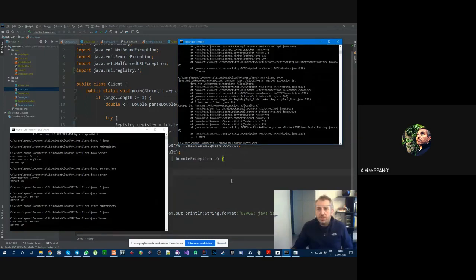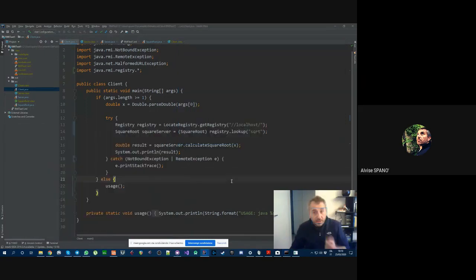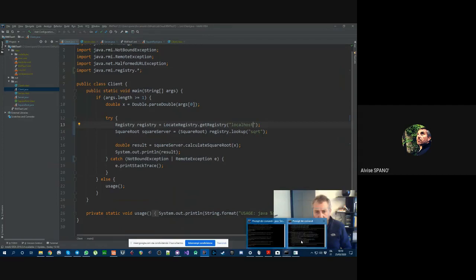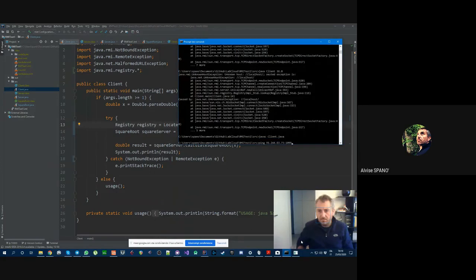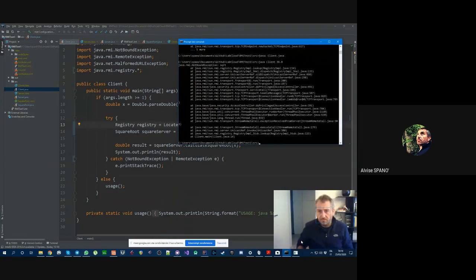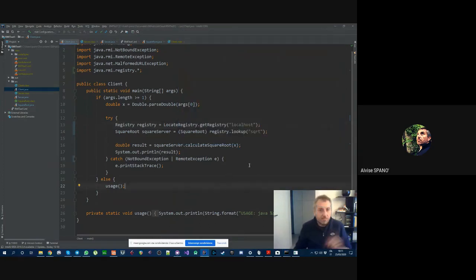So I cannot use the same technique with the localhost string. Let's see if it works like this. No, you need to use this very same name, basically.